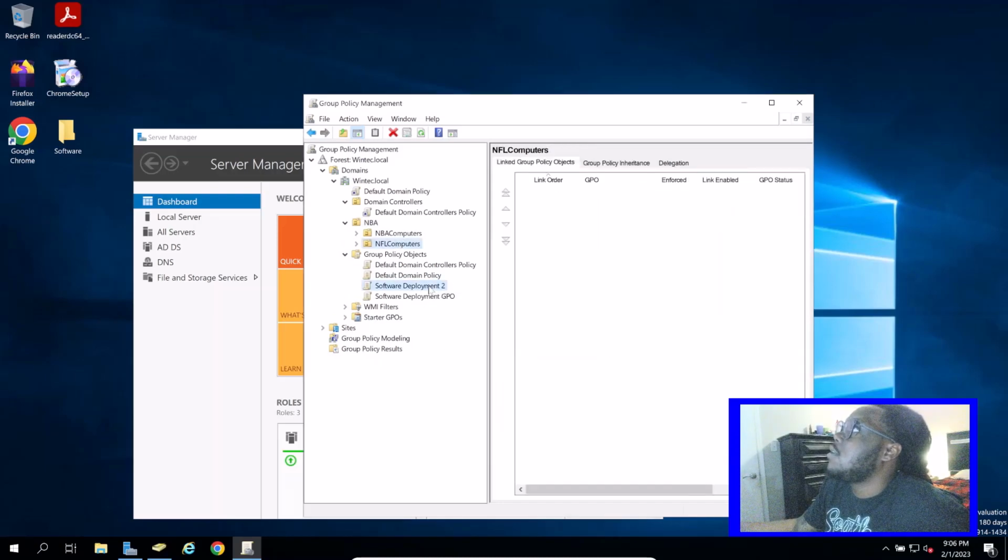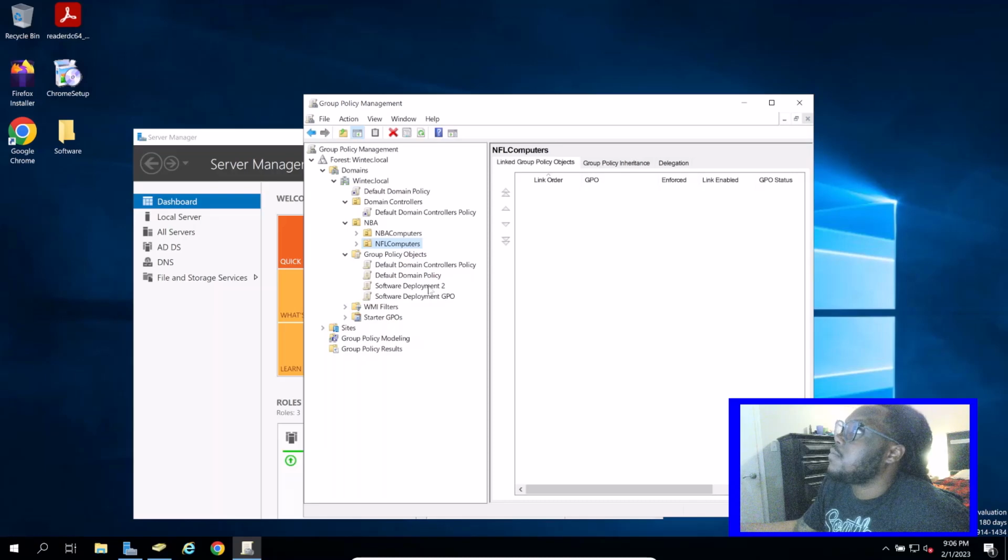So now we're going to mount this software deployment 2 to this NFL computers instance right here. I'm just doing an example. I'm not actually going to spin up another VM just to put it inside of this, but I'm just showing you what I did to push this software deployment GPO to that Win1 computer.